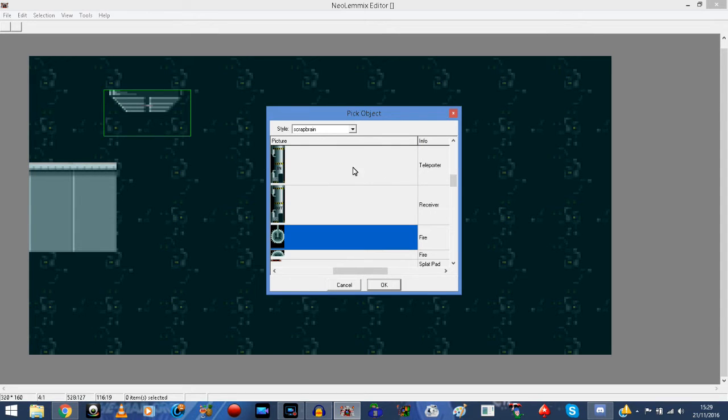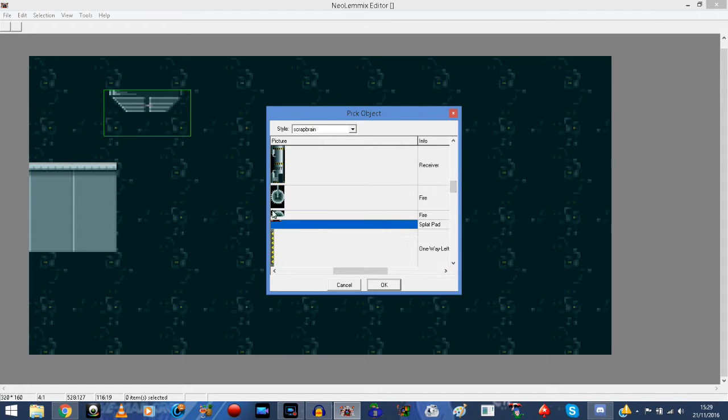Teleporter means that if the Lemming walks into it, it's going to teleport somewhere else, and it will go to where the receiver is. So that's the important difference between the two. I know these don't look like fire, but it's easier to have them as fire because, you know, the Lemmings are going to disintegrate if they come into contact with those things. So don't be confused if you see fire and there's not actually a trap that's got fire on it. It's just a broad principle of what will happen when the Lemmings come into contact with that object.